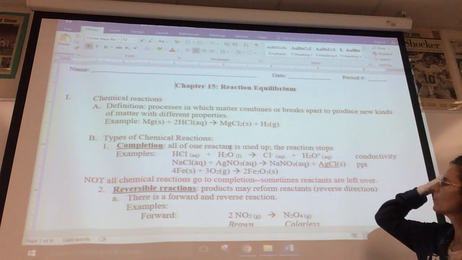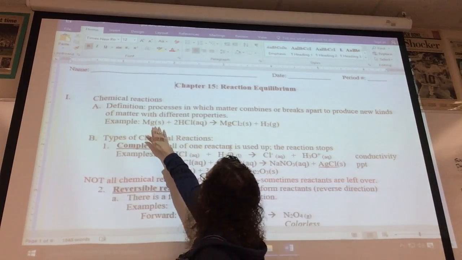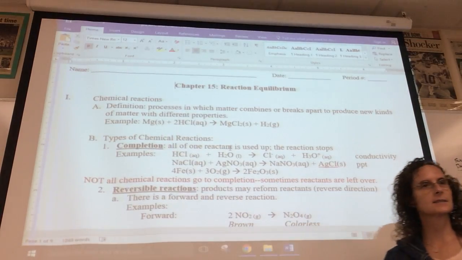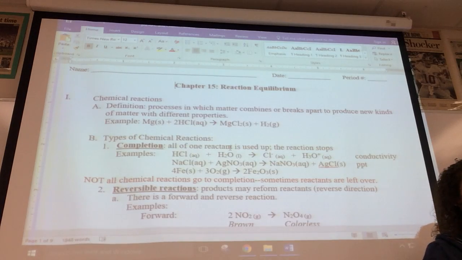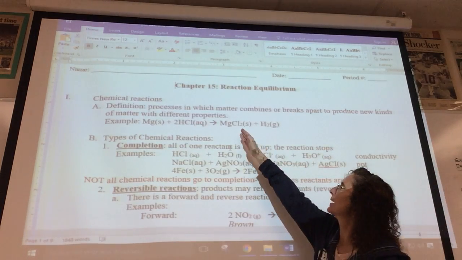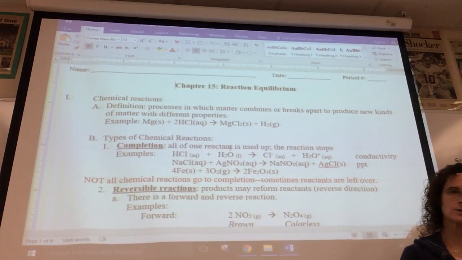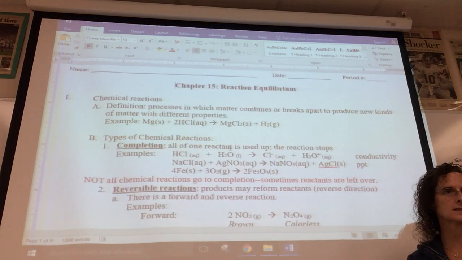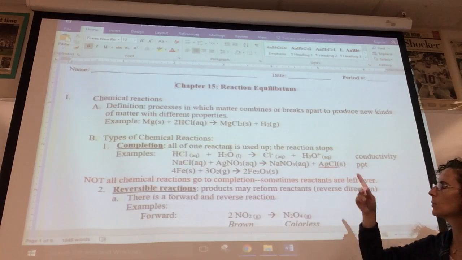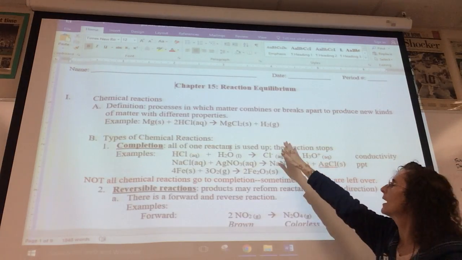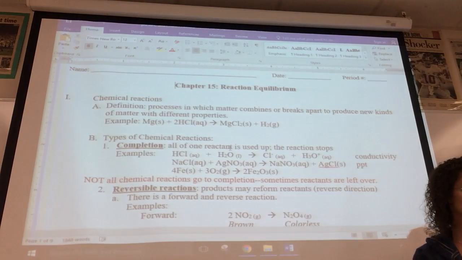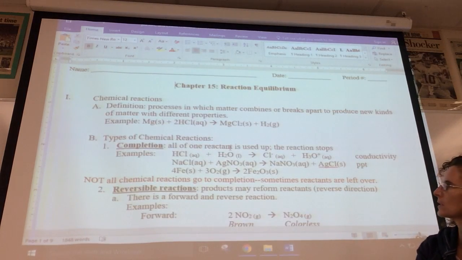So for example, if you have magnesium and hydrochloric acid, those substances will react to form magnesium chloride and hydrogen gas. And you did a reaction very similar to this single replacement reaction earlier in the year. Instead of magnesium, we use zinc. In AP chemistry, we actually do this reaction and we collect the hydrogen gas in a eudiometer. And that's a very fun lab that we do at the beginning of the year.